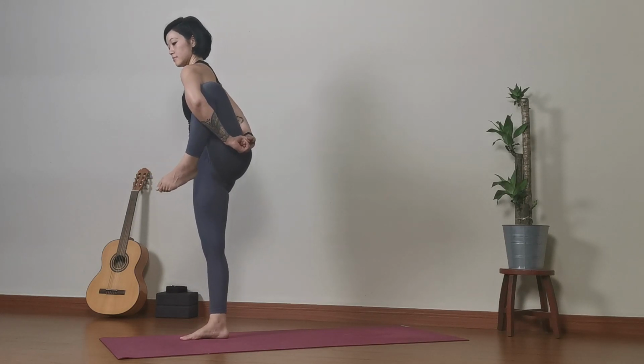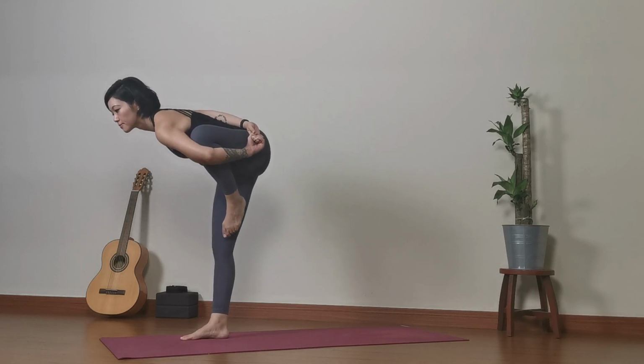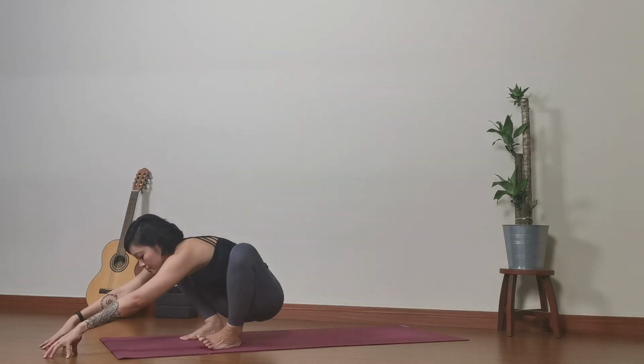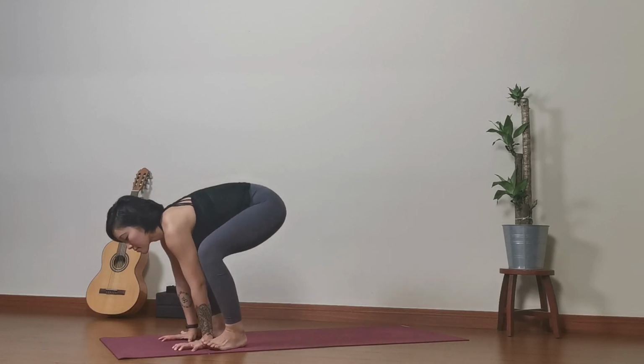And when you're ready, finding your halfway fold for a strong standing leg. Find your halfway fold, stay, and go down with control back into your squat. Release the hands forward, round the back. Take a moment. Now bring your hands back in, press the palms, lift the hips.